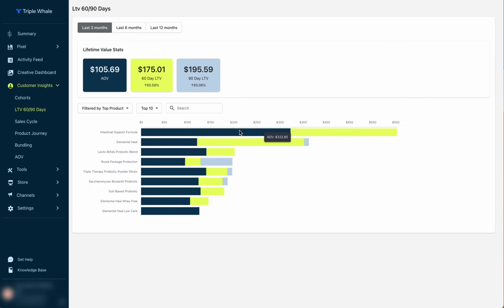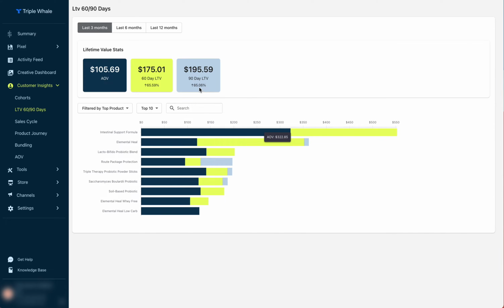And I should say that is not necessarily quote unquote acquisition, because this is going to be new and returning customers. So I should be more precise in my language. You are generating 65% more in 60 days from people in the marketing ecosystem versus the last 3 months. And then same thing, 60 days is going to be encompassed in that 90 day. So it's still going to look fantastic.